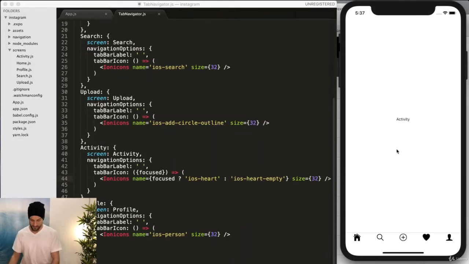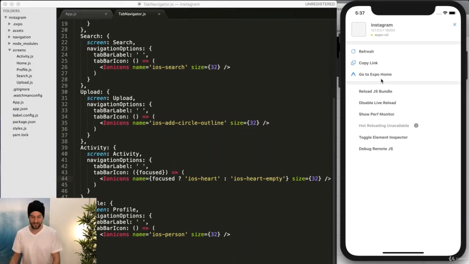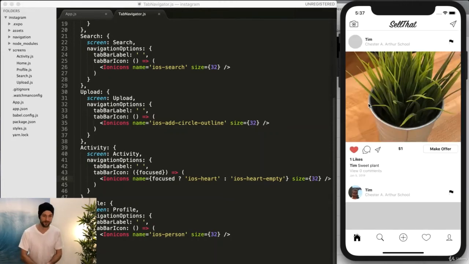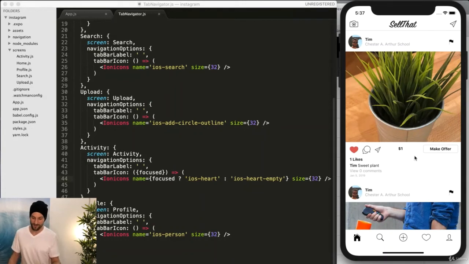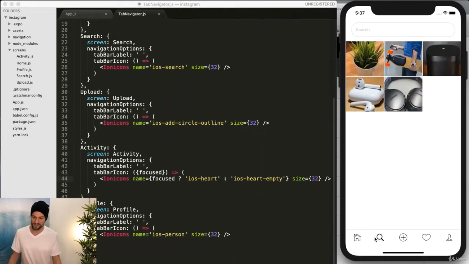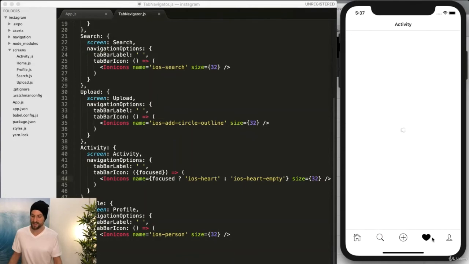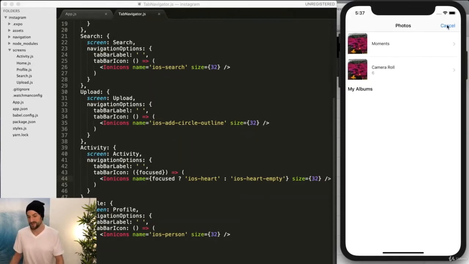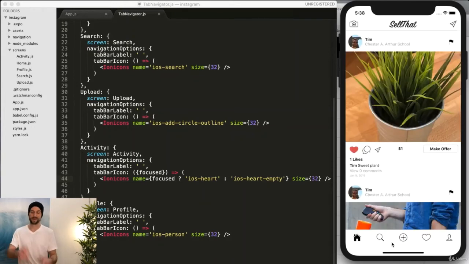So in the most recent update, they kind of changed things around in the newest version of the icons. That actually kind of screwed me over when I went to upload it to the iOS store. I had all the right icons, they all worked correctly, so you can see the search, home is highlighted, heart is highlighted, profile is highlighted, but they made an update, so once I did an Expo update, some of the icons that I had previously used broke.